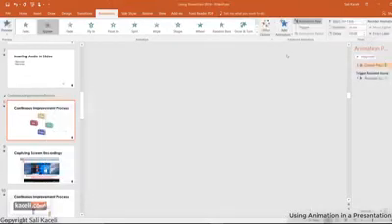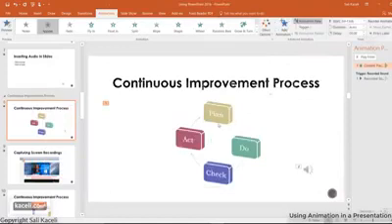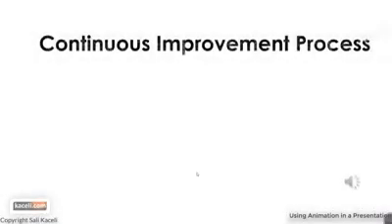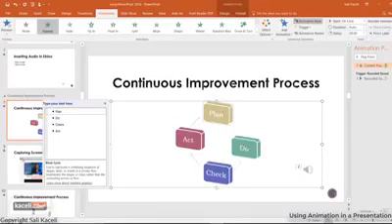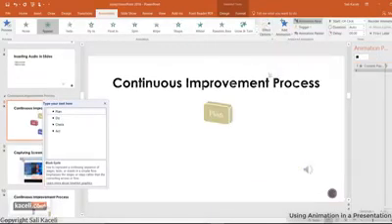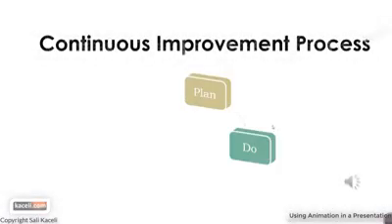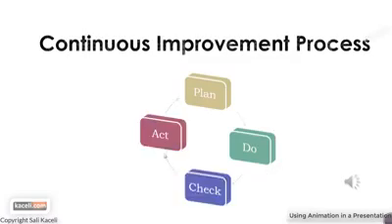Let's say we want Appear, and now notice under the Animation option there are Effect Options as well, because by default if I play it right now without doing anything else, it's just going to present it all at once. But we can customize it so each one of those items can come separately. The way you do that is by clicking on Effect Options and then choosing One at a Time. If I present this and test it, notice you have the planning stage, the doing part, then the checking, and then acting on it, and so on.